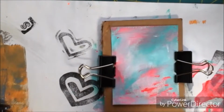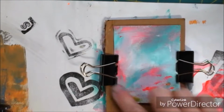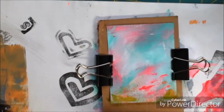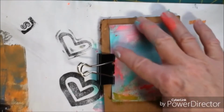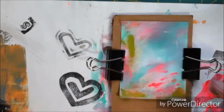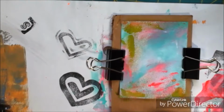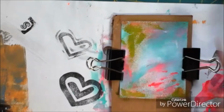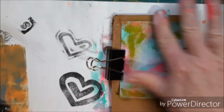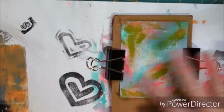So we're going to work with this one a little bit, and it's just going to add some different hues, I think. You know, again, work with whatever colors make you happy, but do use them sparingly, because if you don't, you can end up with just a really big mess, which I have definitely made my share of messes. So putting a few pieces here and there just to give it a different color interest.